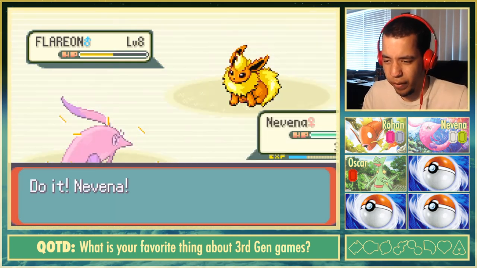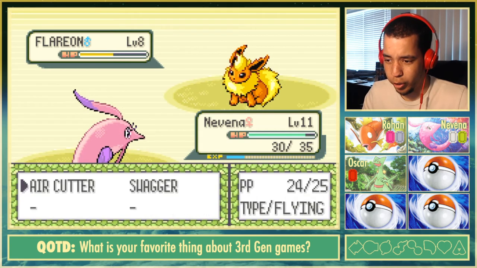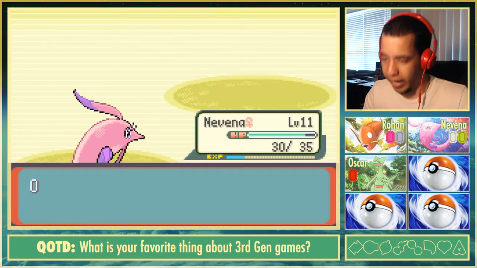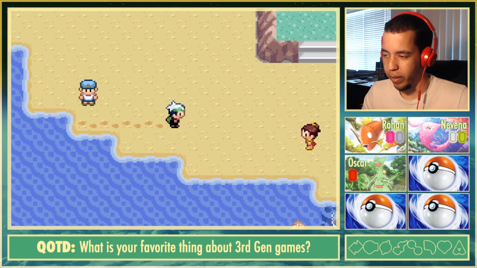I'm gonna switch into Nevena. Take the incoming Heat Wave. Okay, use Rolling Kick. Good. Go for this Air Cutter and take it out. All right, great. Good job, team.